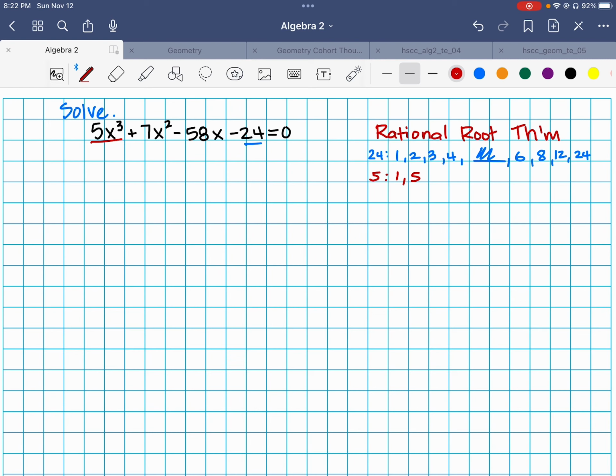Now, what the rational root theorem says is if we take one of those blue numbers, the 24, the 12, the 8, the 6, the 4, the 3, the 2, or the 1, and we divide them by 1 or 5, that will give us something that, if there is a rational factor, then it'll be that. All right, so now we're just going to pair up the blue numbers and the red numbers, and we're going to just try dividing.